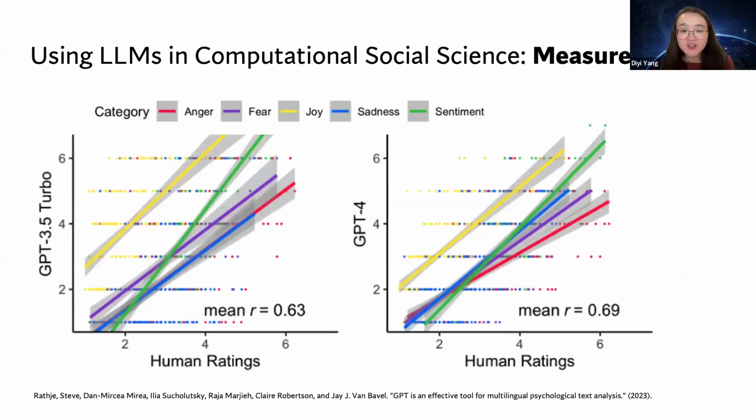To look at some other dimensions, one recent work also showed that large language models are capable of accurately detecting different types of psychological constructs as judged by manual annotators. Those are signals in text that capture anger, fear, sadness, sentiment, etc. And you can just use simple prompts. There is no need to obtain additional training data here.